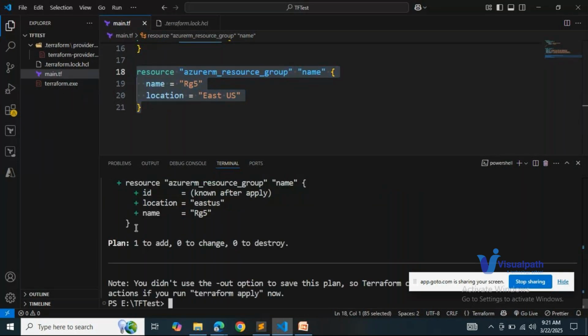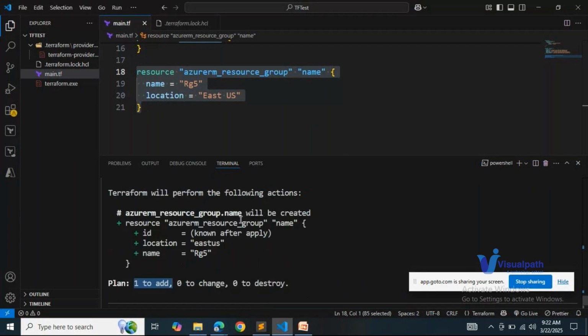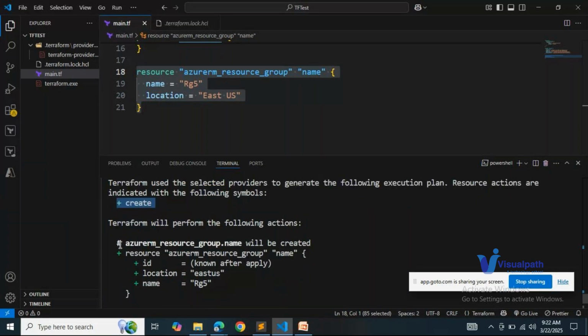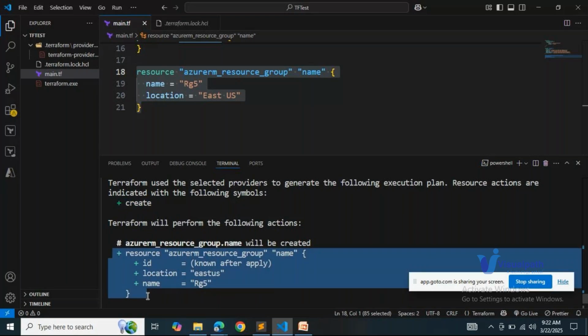So it says plan: one to add, zero to change, zero to destroy. Now, this green colored plus symbol means it's going to create. It's an indication, and this is what it is going to create.